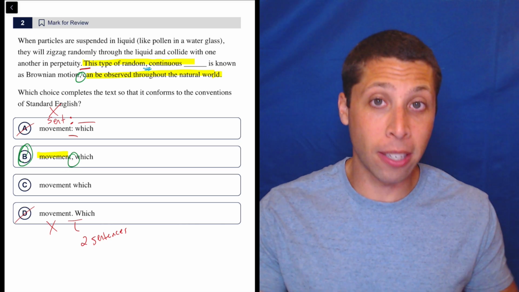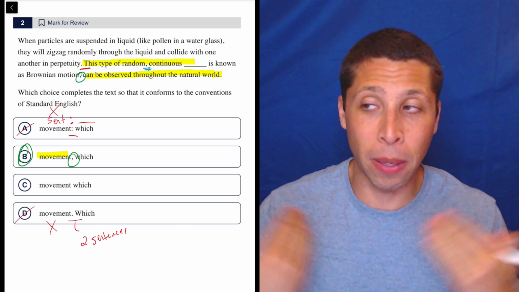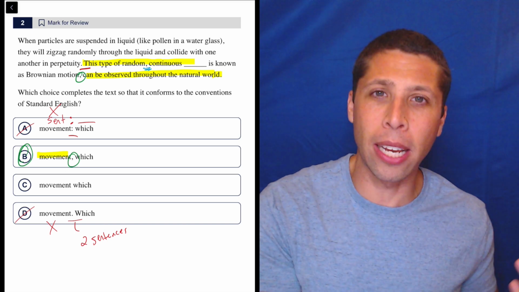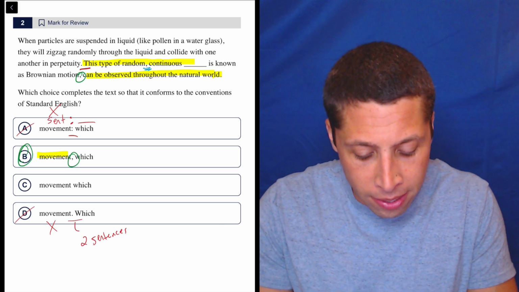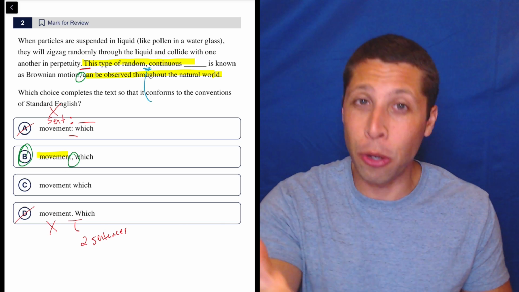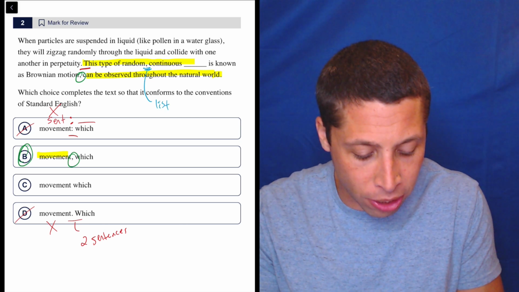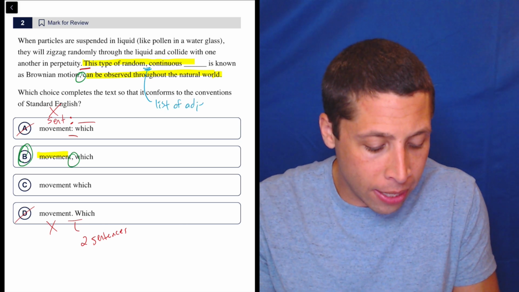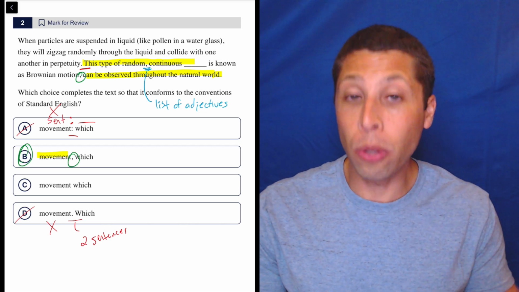But I do want to talk about this comma. What's this guy doing here, right? Because commas are supposed to show us where there's a break in the sentence, but I didn't really break there, right? I just kept reading and it didn't seem like there was any sort of interruption of any kind. This is a comma that does not get used often. In fact, a lot of times when you write, you probably skip this comma, but basically we have a list of adjectives here. And even though it's a list of 2 adjectives, we still use a comma.